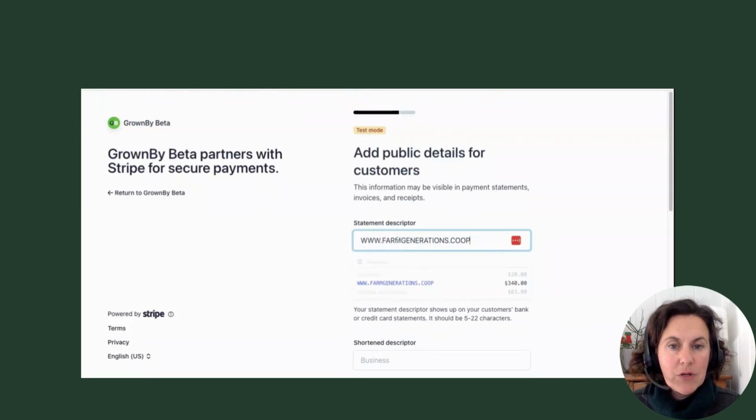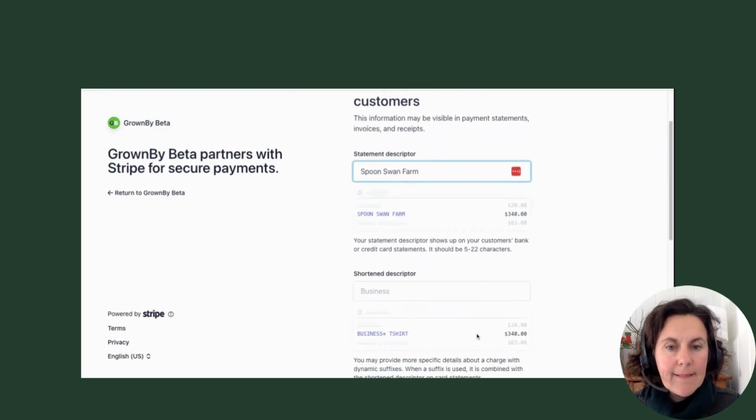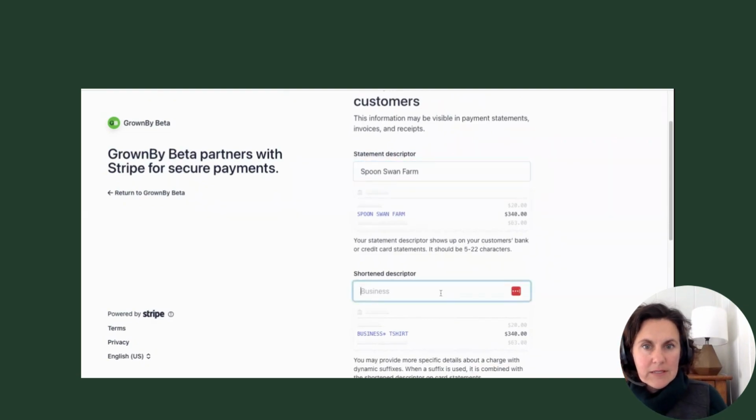This is where you can put your website, you can put the name of your farm in here. So maybe we'll say, on here we can say Spoon Swan again.